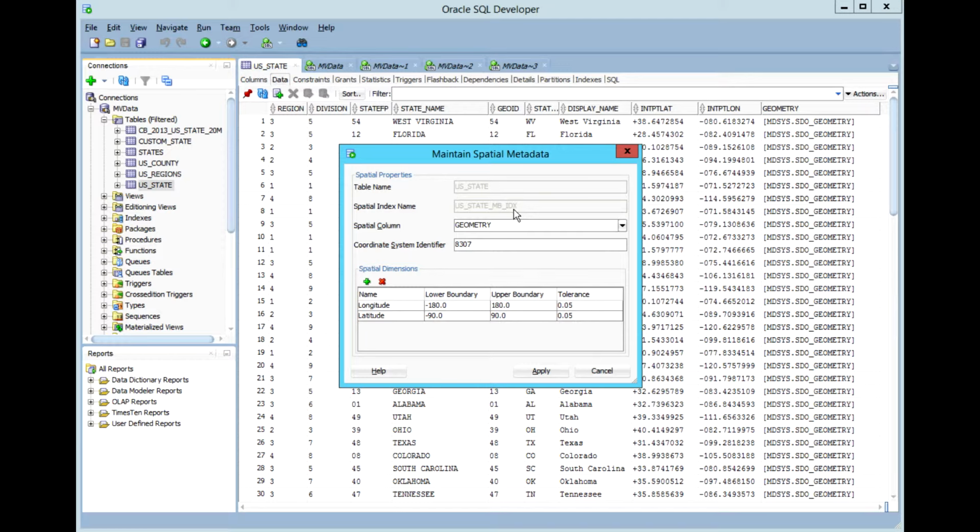We have an index, we have a geometry column, we have the spatial reference indicator, and then we have the dimensions of our map. Then these are the furthest extremes from center. In the case of the United States or the world, we have a longitude and a latitude that span from minus 180 to positive 180 on the longitude and minus 90 to positive 90 on the latitude. And then the tolerances for mapping and how precise the lines are to those exact points, longitude and latitude, along the map edges.